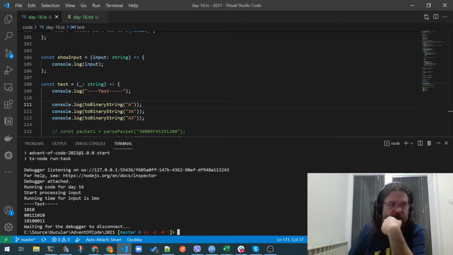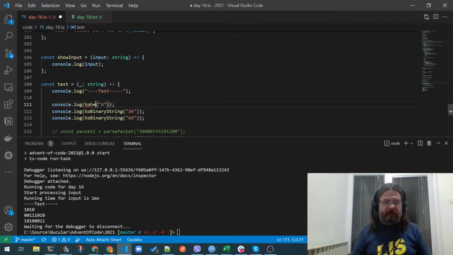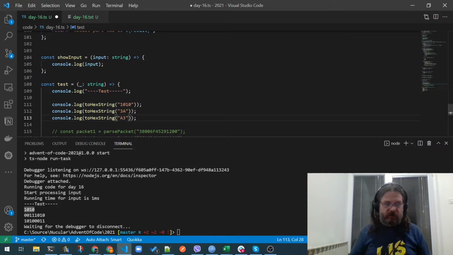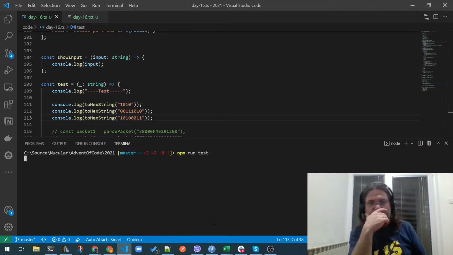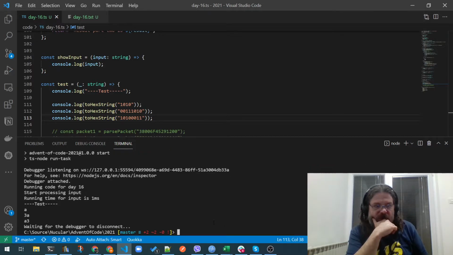Yep, we are getting good strings, so this seems okay. Let's see to hex string of this, and similarly to hex string of this and of this, and I have a feeling that at least one of them will be wrong. A, 3A, A3.